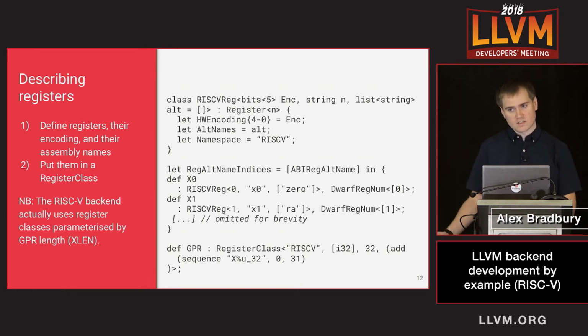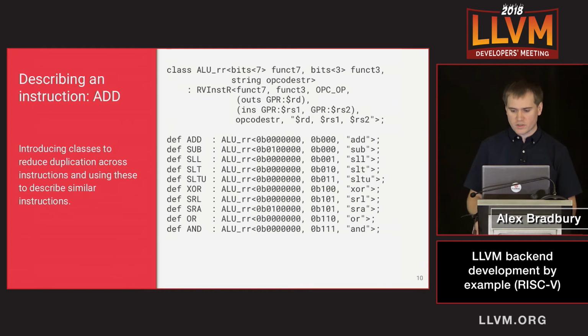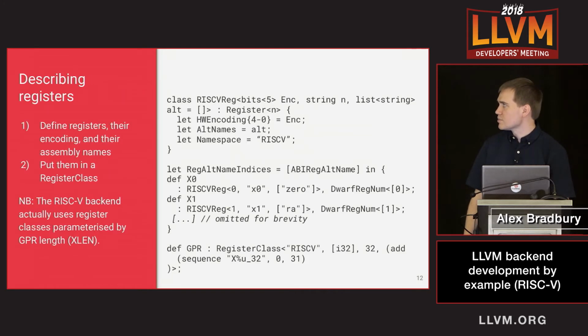And so we actually need to take a step back. We sort of started with the meat of what we're trying to do, which is describe how to specify the encoding of instructions. But in order to do that, we need some level of support infrastructure. We need to describe exactly what these operands are, what is a GPR, which leads us to want to describe the registers which our target supports.